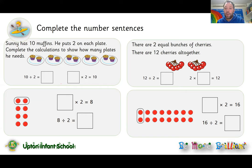There are two equal bunches of cherries. There are 12 cherries all together. And again, you have to fill in the missing calculations using the pictures and using the numbers. Then the next question, you've got a picture of some dots and they are putting them into groups of two. Again, you have to use the picture of the array to work out the missing number. So how many lots of two equal eight? Eight divided by two equals what? And onto the other one, again, it's an array with groups of two. And it says something times 2 equals 16, and 16 divided by 2 equals something, filling in the missing numbers.